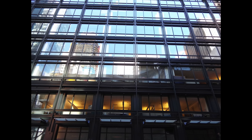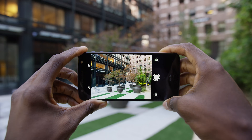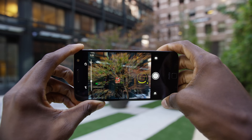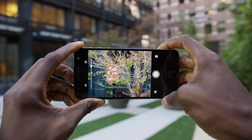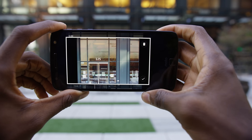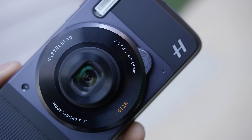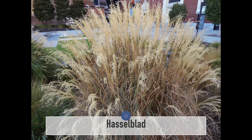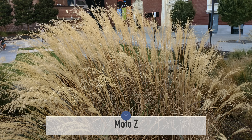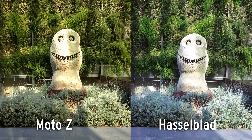Even outdoors, there was noise in the shots. The more I shot with this, the more I noticed that the camera already on the Moto Z is actually better than the one in the mod. The Truzoom goes from a 25mm equivalent to roughly 250mm telephoto — a lot of optical zoom — and it does it very quickly. But the aperture is fixed from F3.5 all the way wide to F6.5, so it's not a very wide aperture. That prevents shallow depth of field and isn't letting much light in, which is why it has to bump up the ISO so much. The phone's fixed aperture is F2.0, so the Truzoom is actually a worse low-light camera, letting in way less light — and that explains the extra noise in every shot.